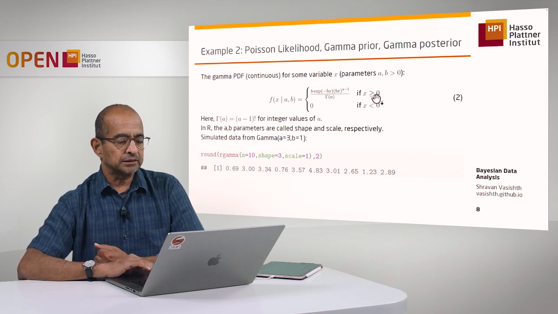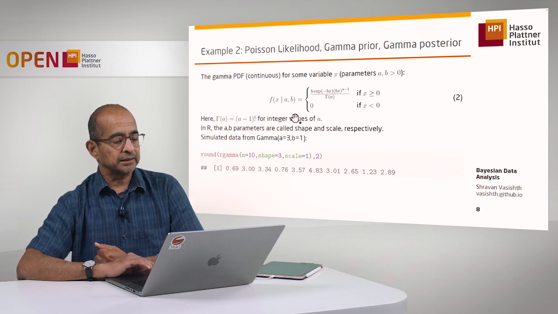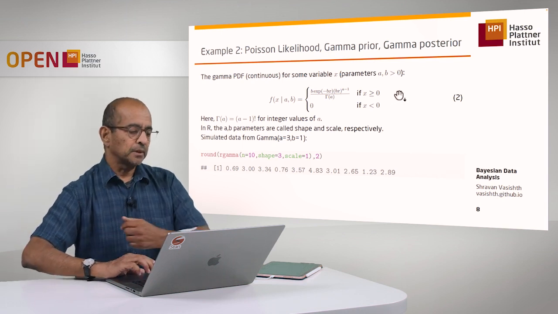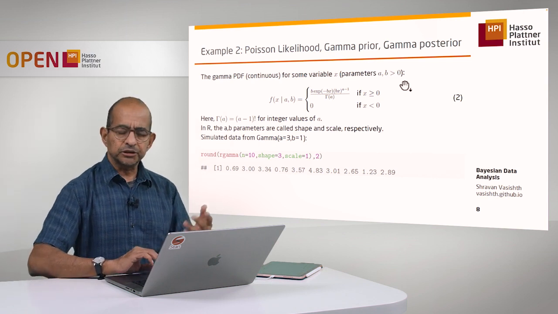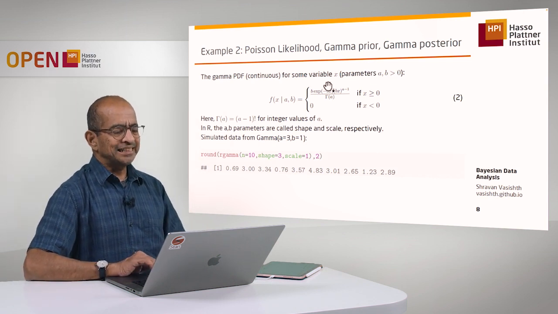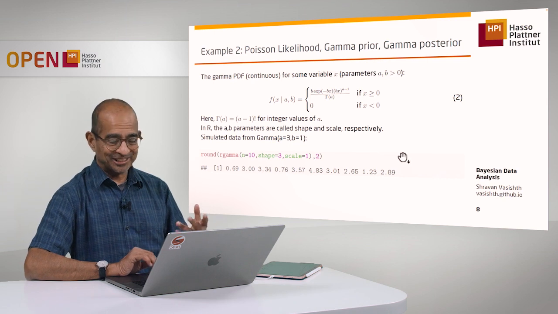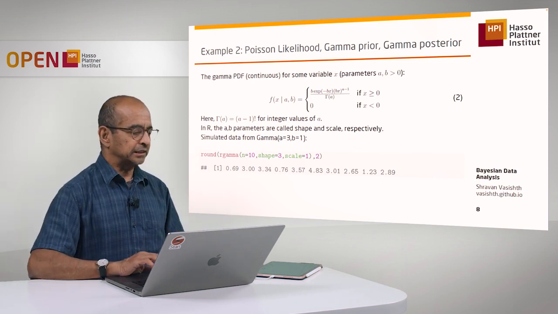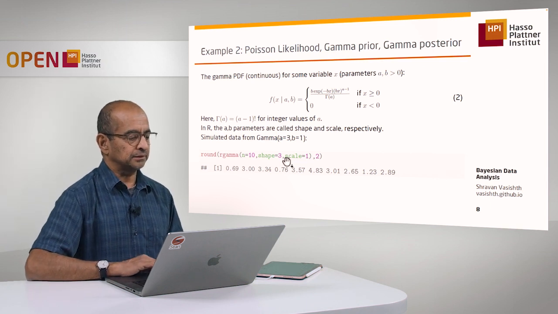Notice that x has to be larger than 0, so the rate cannot be less than 0. So we're going to be modeling the rate parameter lambda using this gamma. Instead of x, we'll be using lambda here, because we're modeling the lambda parameter, and this gamma distribution has the right property, that the rate cannot be less than 0. Okay, so this is the form of the distribution, and the details actually don't matter to us right now. As you will see, it all simplifies, and everything works out very nicely in these kinds of analyses.